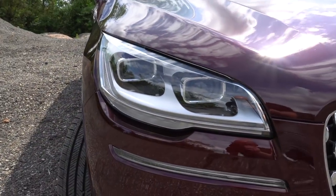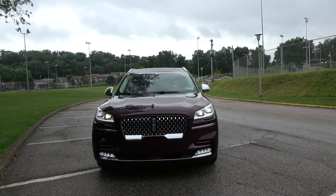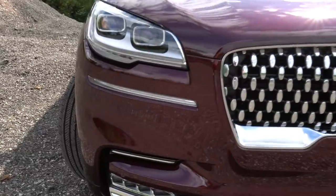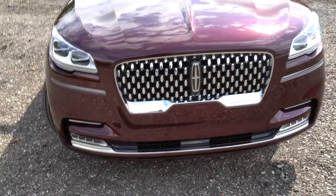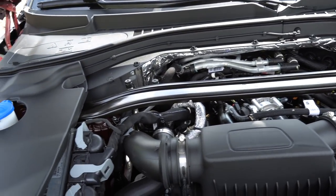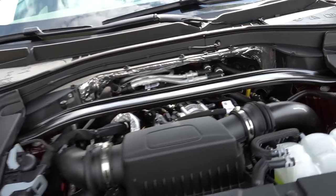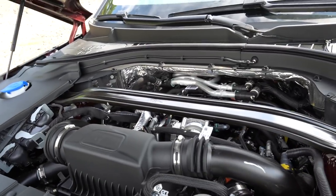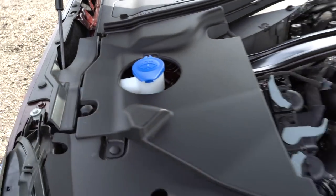Now, we have all new adaptive pixel LED headlamps, and they look absolutely fantastic. We have LED fog lights, if you even call them that anymore. So let's talk about the power plant, shall we? Well, the Aviator comes with a 3-liter twin turbocharged EcoBoost engine producing 400 horsepower and 400 pound-feet of torque. A lot of plastic coverage here in the whole engine bay. You see the windshield washer fluid pop up there, no mistaking.